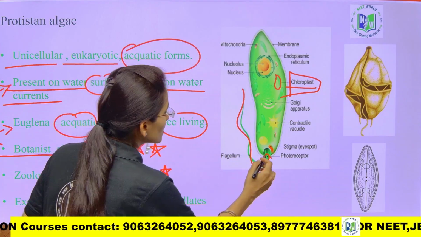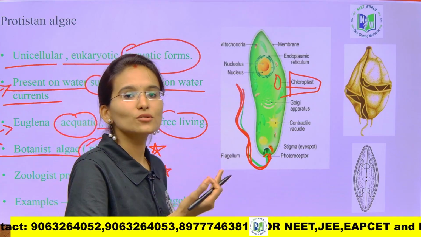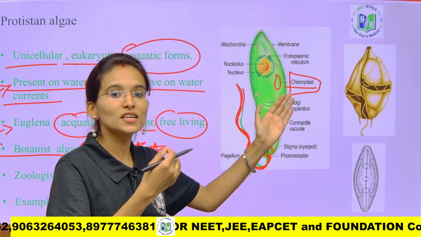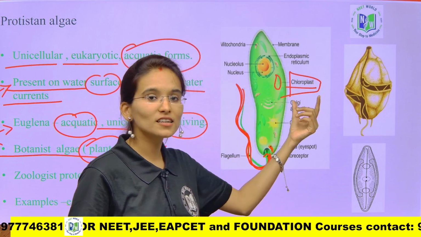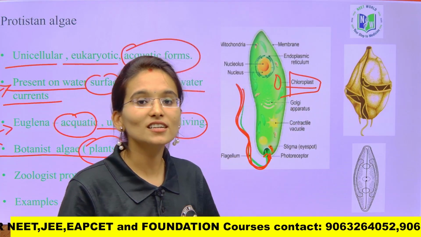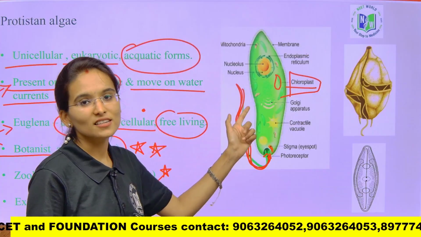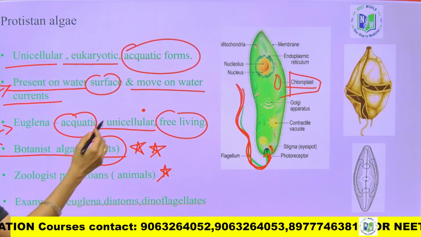So due to the presence of these flagella, it is considered to belong to the animals. Botanists have concluded that it belongs to the plant kingdom based on the presence of chloroplast, whereas zoologists have suggested that it belongs to the kingdom Animalia due to the presence of flagella. Right, clear with all these most interesting points, students? Yes, these are most important.